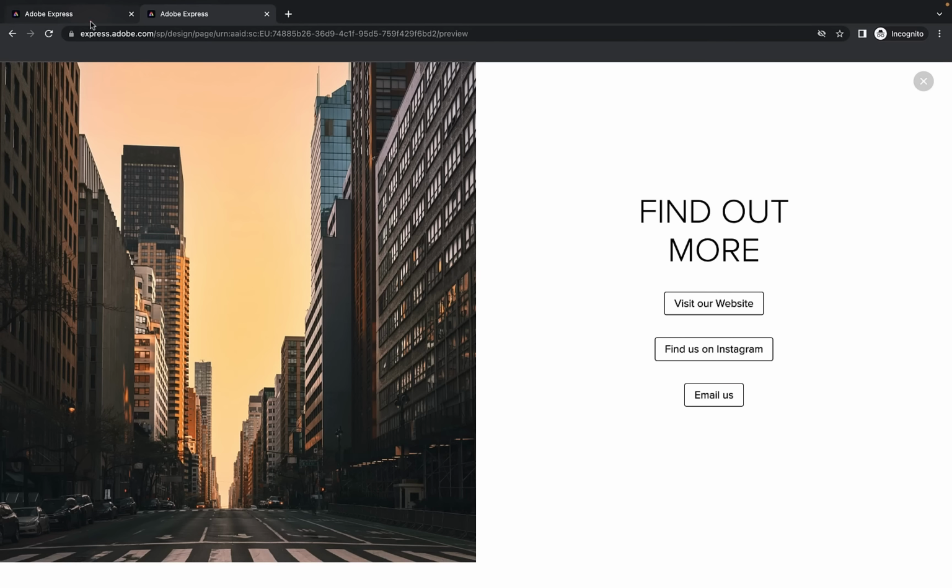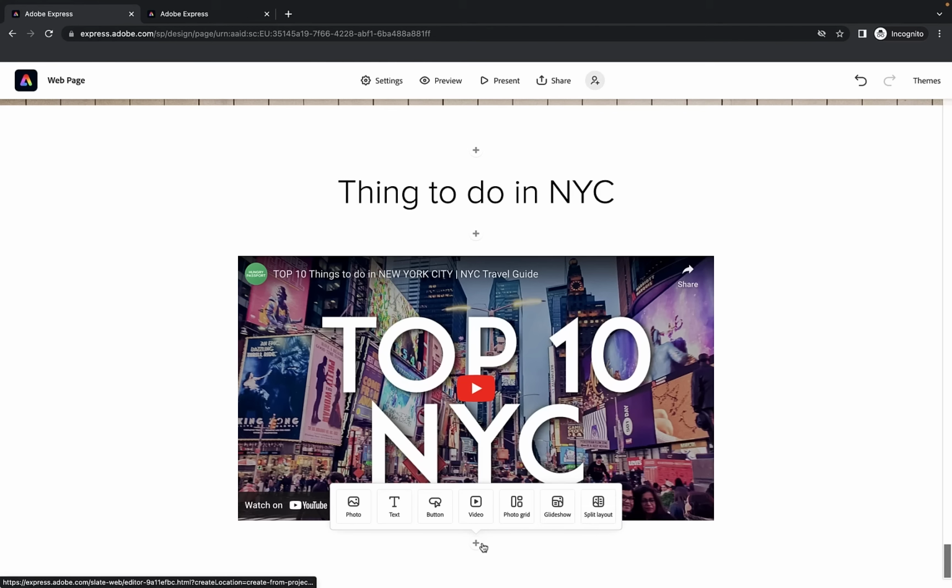And the last thing I want to do is I want to have this lovely split layout. So I'm going to go back into here, plus button, and this time we're going to use split layout. Now your split layout can have an image on the left, text on the right. It can have 2 images, or it can have an image on the right hand side and text on the left. It's completely up to you. But I'm going to leave it as it is by default.